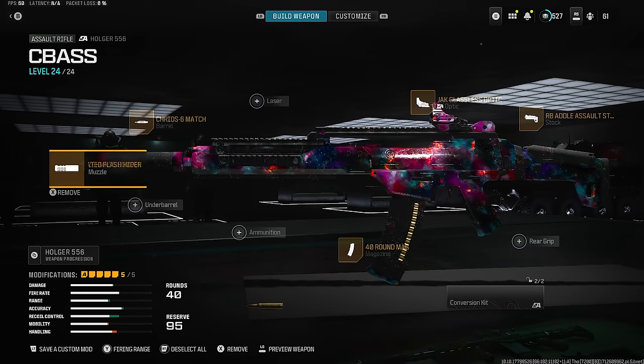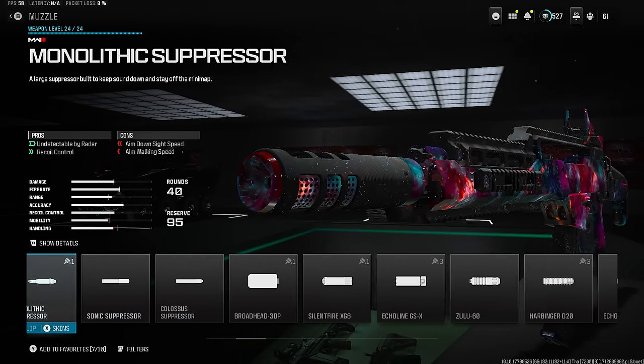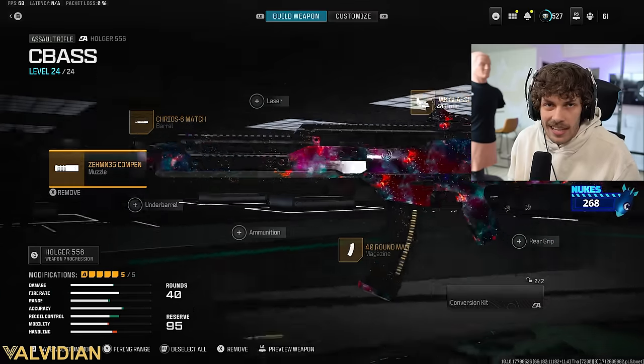Remember though, if you want to be off the radar or you're playing Warzone, you might want to add the Spitfire Suppressor in place of the compensated one, unless you really like the compensated. But most people are going to be running the Spitfire. I still like how it hurts the ADS speed so much, but it is a great suppressor.